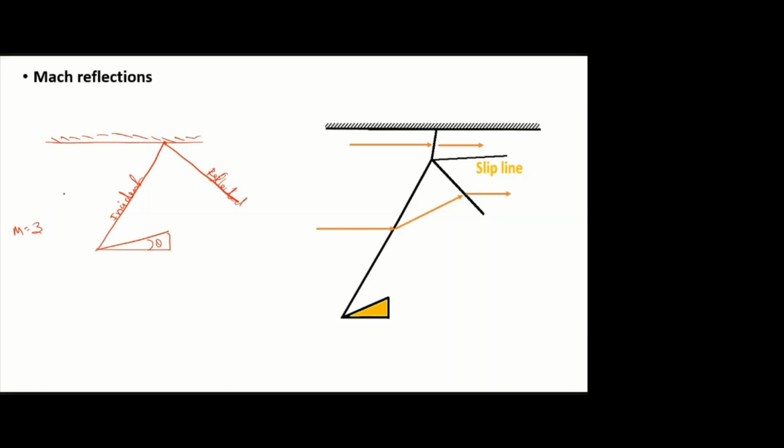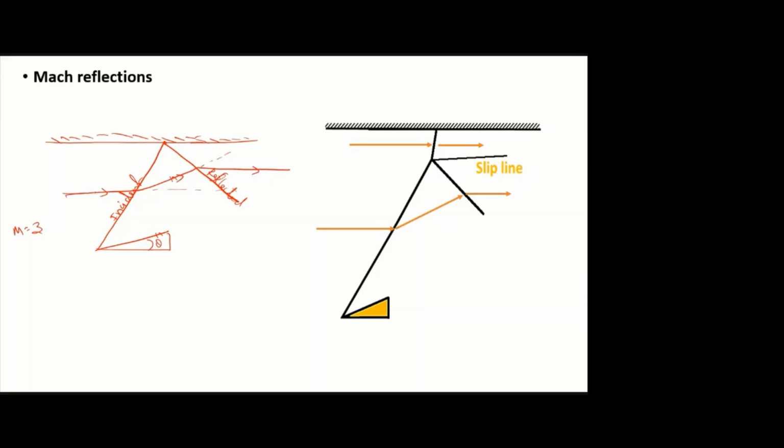Okay, and this is a streamline pattern. It is straight, then deflected parallel to the wall, and always the flow has to be deflected parallel to the wall. So here it is deflected. Again, this flow has to be deflected parallel to this wall. So now this is our final streamline pattern.